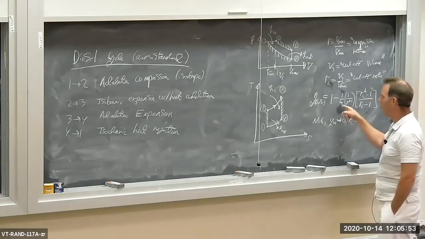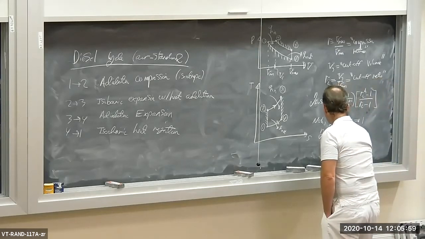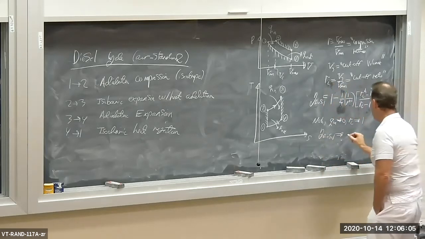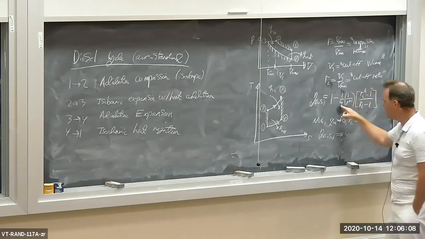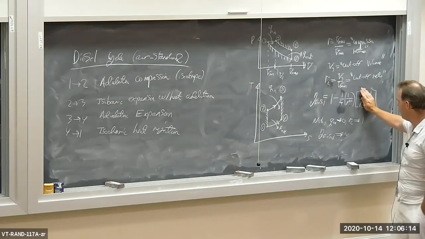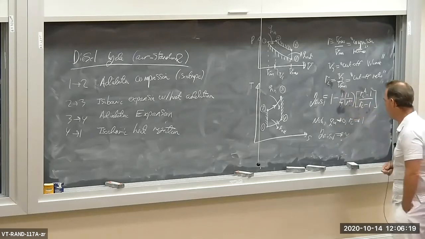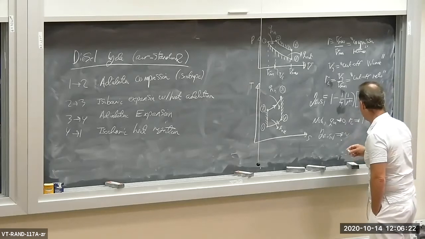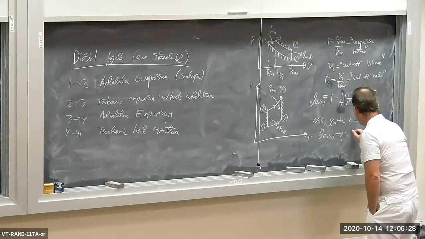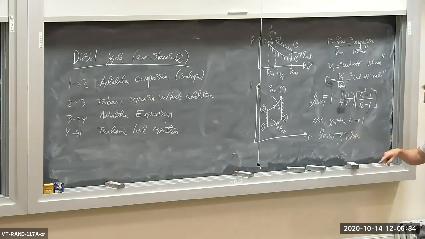And with the exception of this 1 over K right here, the efficiency of the diesel becomes similar to the Otto cycle. I will put similar to. We got this 1 over K in here, so it's not quite the same, but as R sub C goes to 1, this term goes to 1. Forget the 1 over K for a minute, but we have this compression ratio term. So the diesel cycle efficiency becomes similar to, not the same because we got this 1 over K, the Otto cycle efficiency. Similar to, that's what this tilde means.